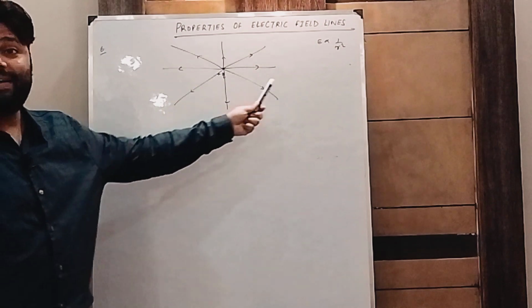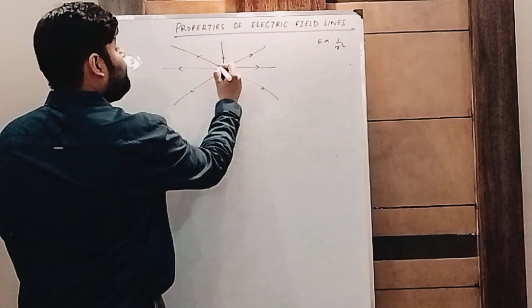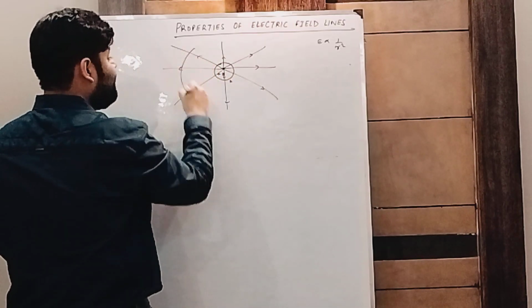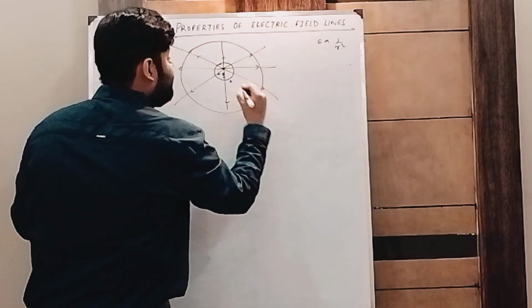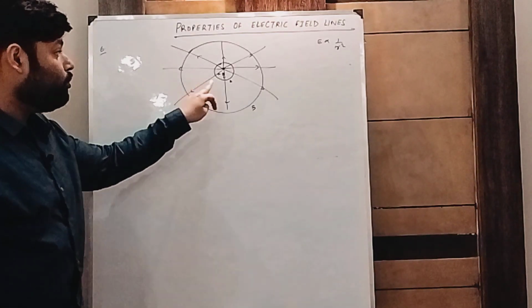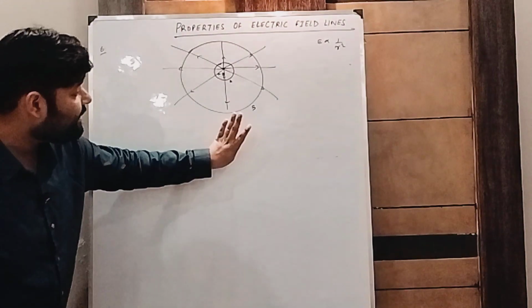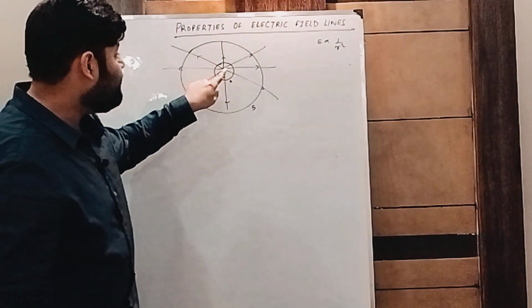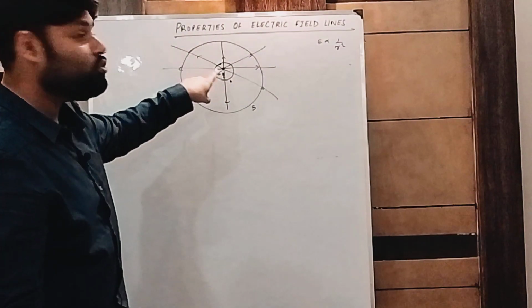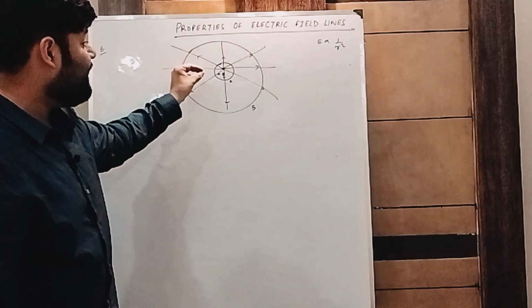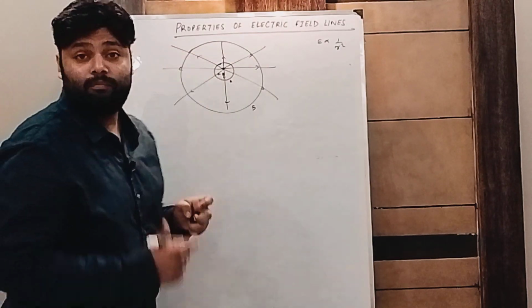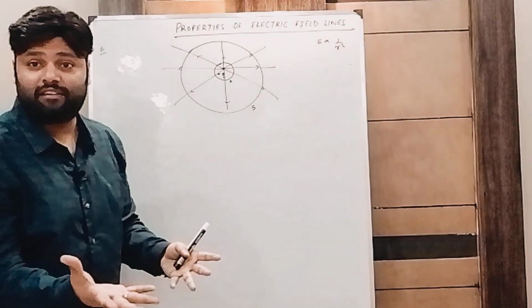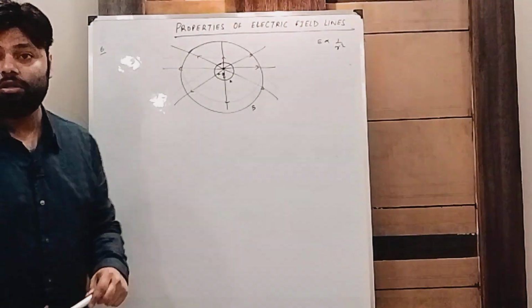Now if I talk about the density, see, which is more, at this sphere A or at this sphere B? The number of electric field lines passing through A will be equal to the number of electric field lines passing through B. This everybody can understand. This is fairly simple also. See, this is a sphere, so this encloses the plus Q charge. So the number of electric field lines originating from plus Q will be crossing the sphere A, and the same number of electric field lines are going to be crossing the sphere B also.